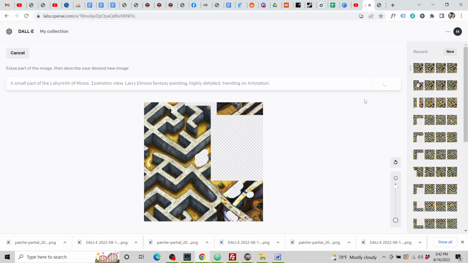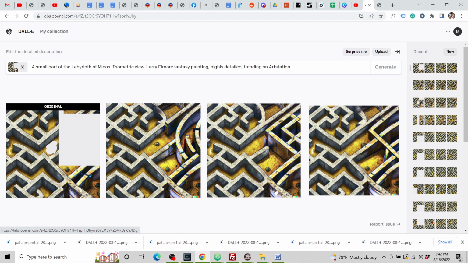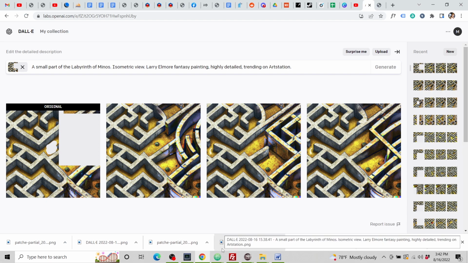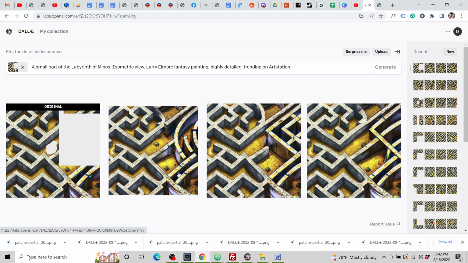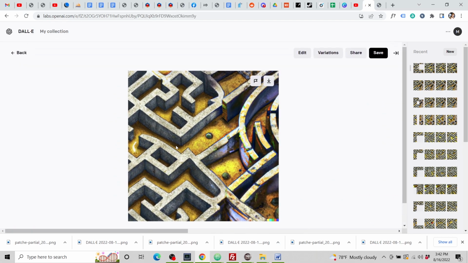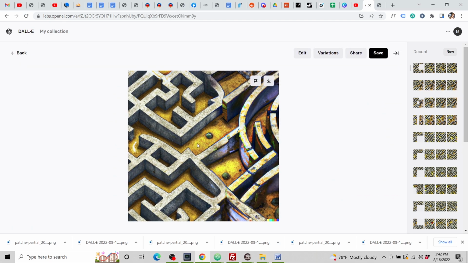Generate. Okay, style's getting to be a little bit different over here, but it's not too bad. Alright, I'll save that.